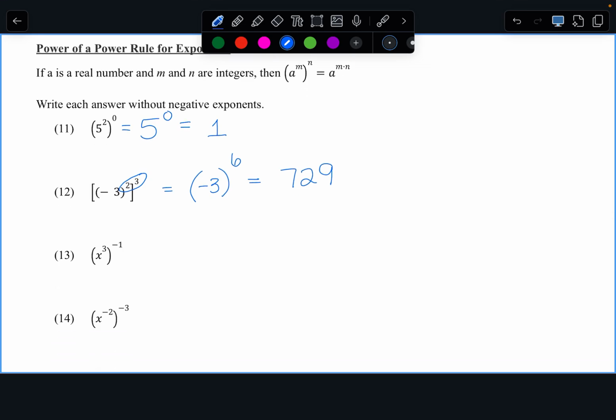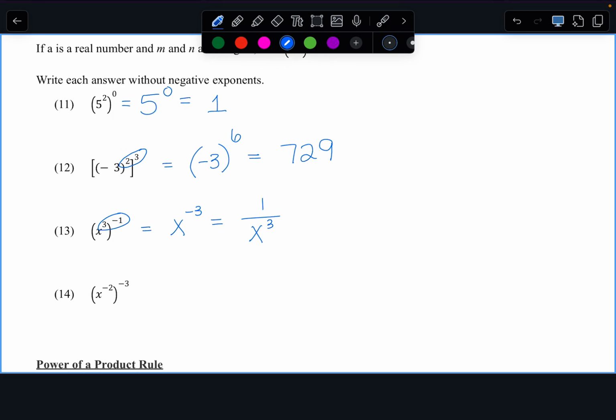What do I do with the next one? Yep, means I've got to flip it. So first I'm going to multiply it, and then I'm going to flip it. So that's 1 over x to the 3rd. Ta-da. And the reason I'm going to flip it second is because I want to do this first. I don't want to have to flip a flip a flip. So when I multiply -2 times -3, that's x to the 6th. Hey, look, no flipping needed.